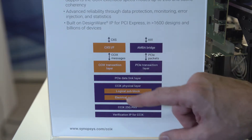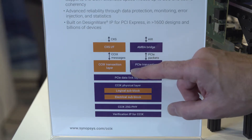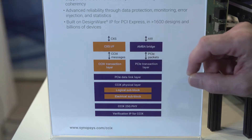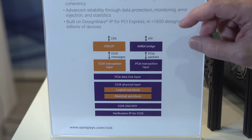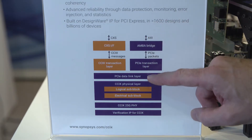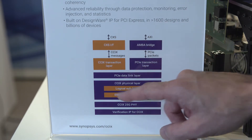The rest of the purple logic stays the same as we did for a PCI Express design. For CCIX, we add in the CCIX transaction layer and an application layer above that, which allows the user to bring the coherency protocol into the CCIX controller. Non-coherent traffic flows through the same paths that always flowed, and coherent traffic flows through these new CCIX paths.